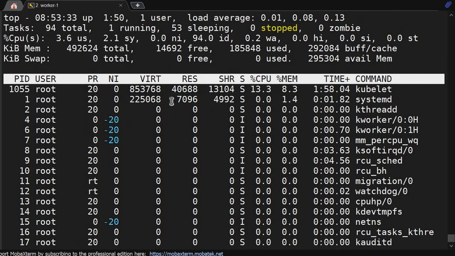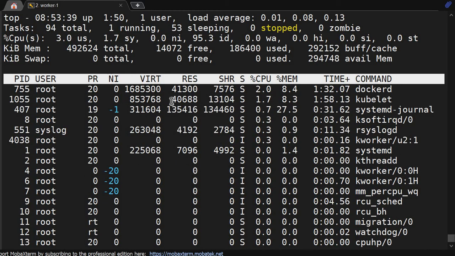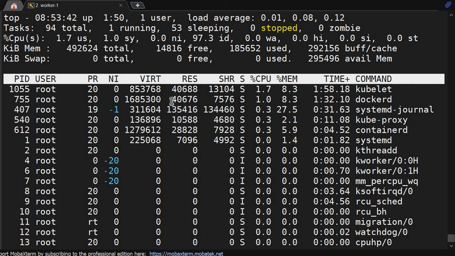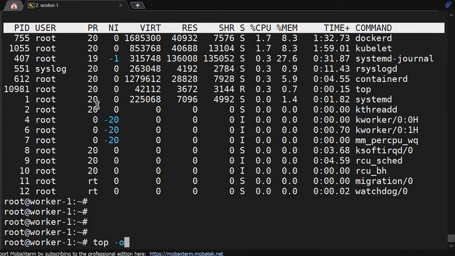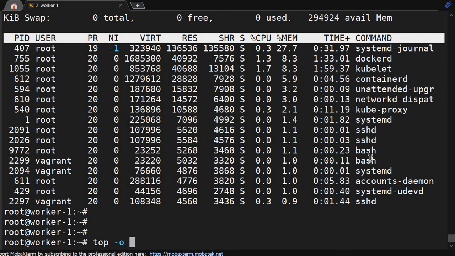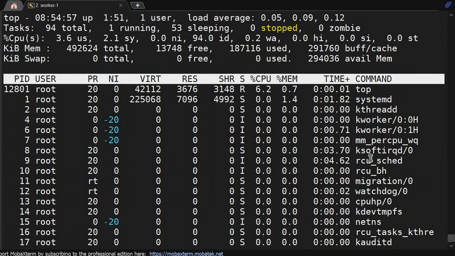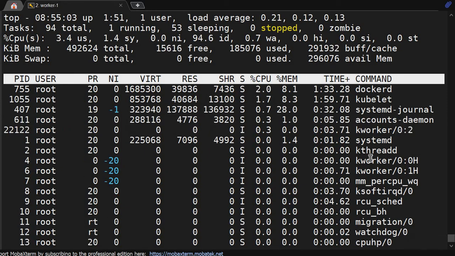It keeps on updating. Okay, so we will learn more about how to see the process which is consuming most of the memory, and the command which is consuming most of the memory and CPU. For that you can use top hyphen o percent mem. So it gets filtered memory-wise, like this process is consuming most of the memory. And you can do head 16 17 whatever lines you want. Same thing you can do with top hyphen o percent CPU. It will show you which processes are consuming most of the CPU. So this will get sorted, so you can sort the output.